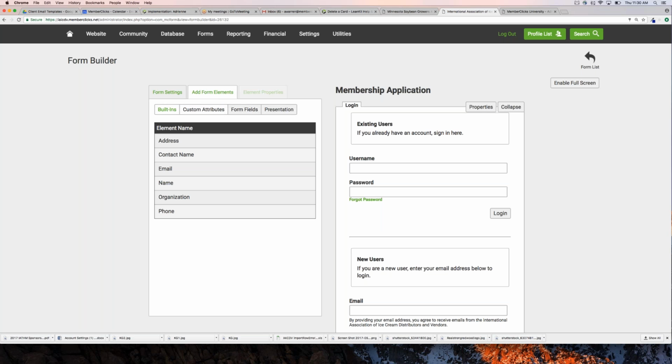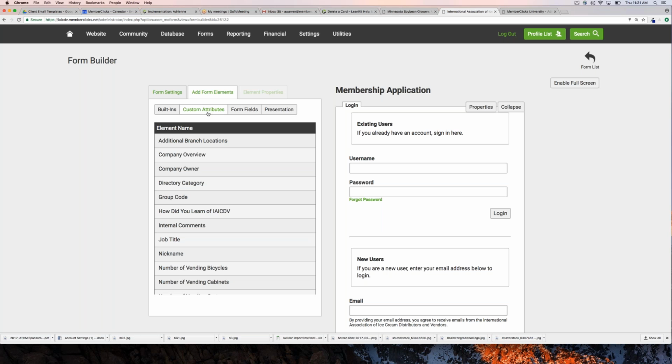We've talked about built-in and custom attributes when we went through attributes from the database training. So built-in and custom attributes, whenever you're adding these fields to your form, the form's going to automatically take whatever information your member provided in those fields and store it in your member's profile. Now that works vice versa as well. So if I'm already a member, I'm registering for an event, you've asked some questions for me that you already have in my profile, those fields are going to auto-populate on the form for me.